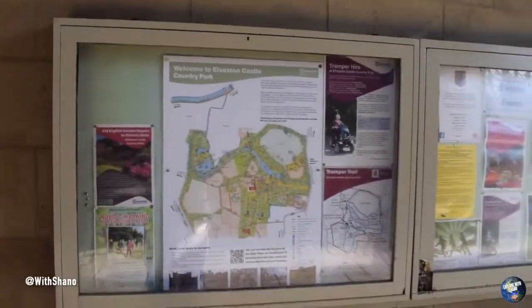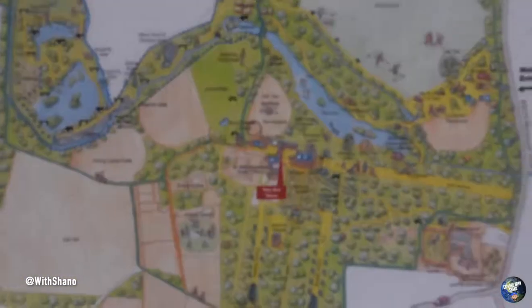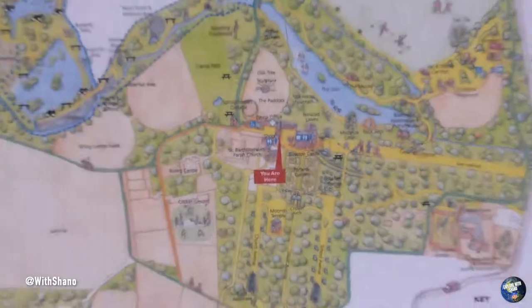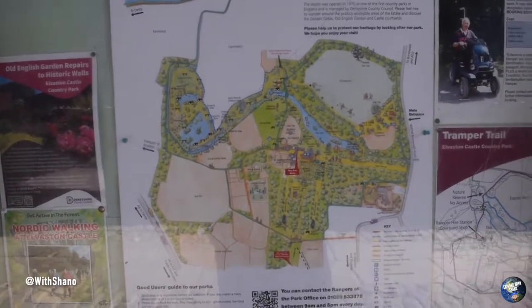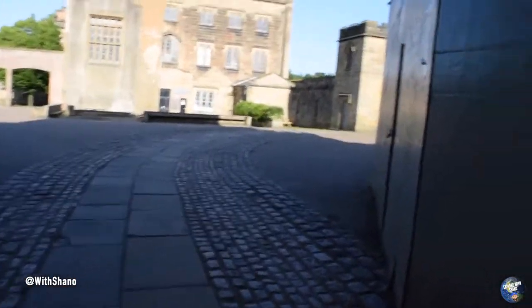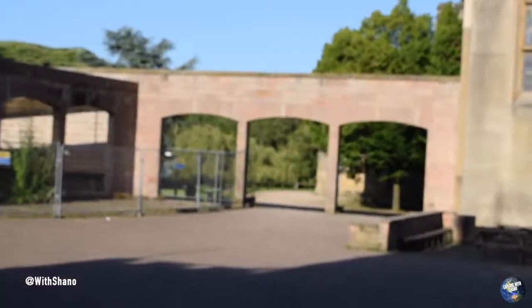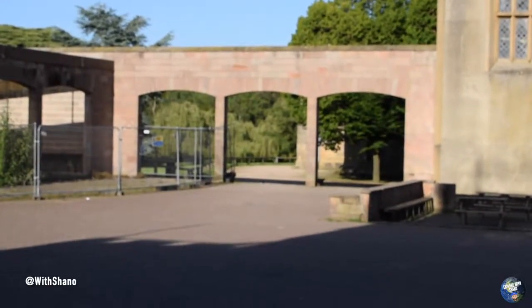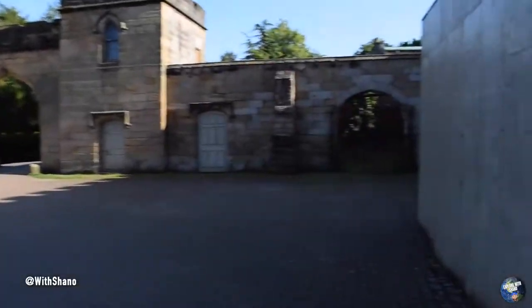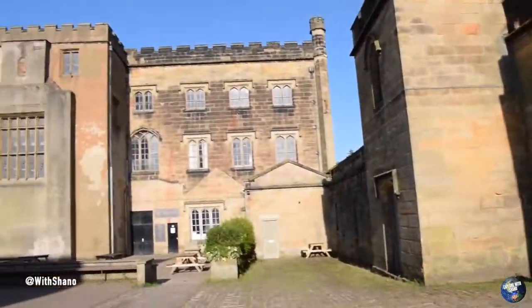Don't quite know if you can see that. Back out of there. That's the map of where we are, where we are there. So heading back through, we've still got to do that area down there. But we've also missed the gate down this way — obviously that one's locked so we can't go through there. But we are going to try and come to the back end of the church. I saw a gate open down this way, so we'll see if we can head down there now.